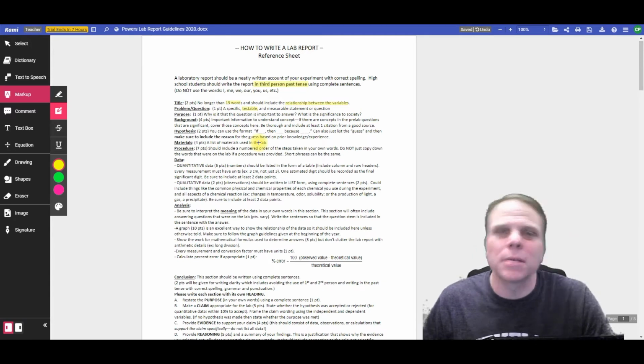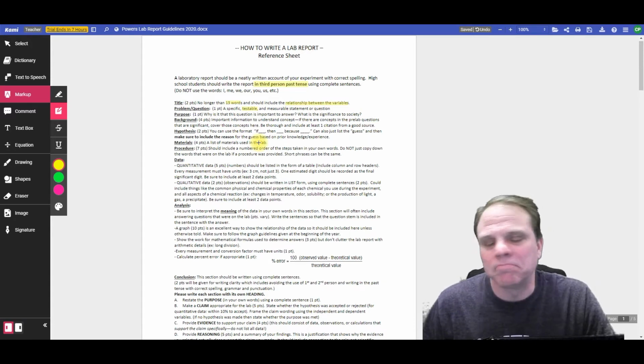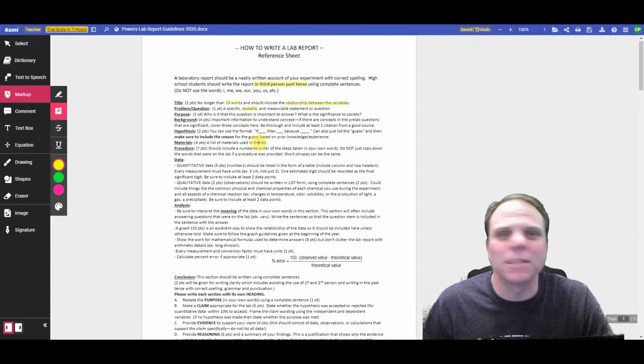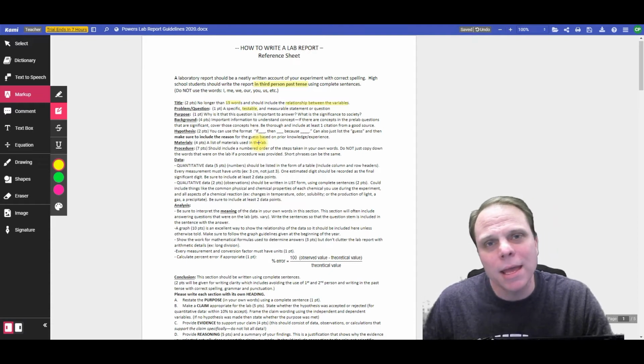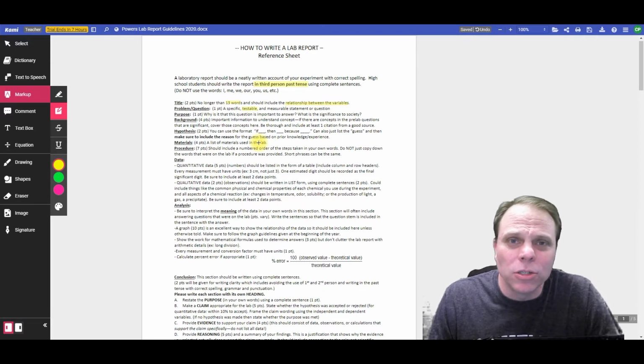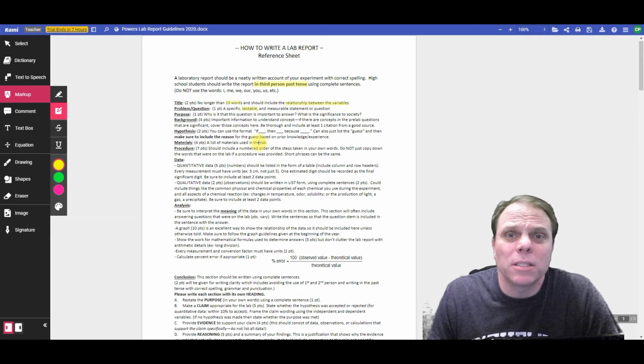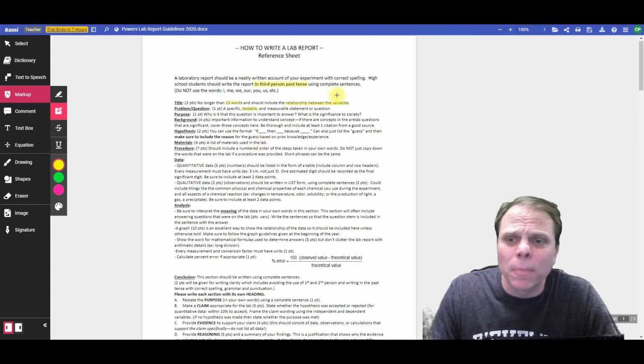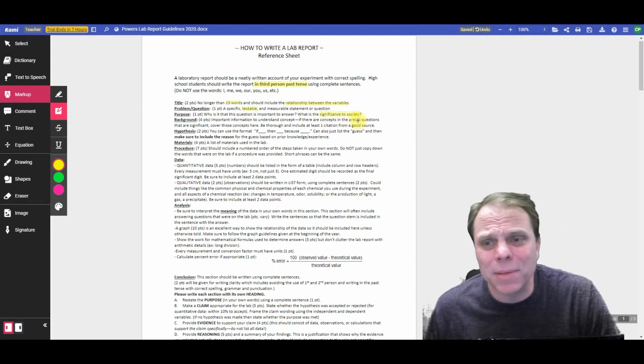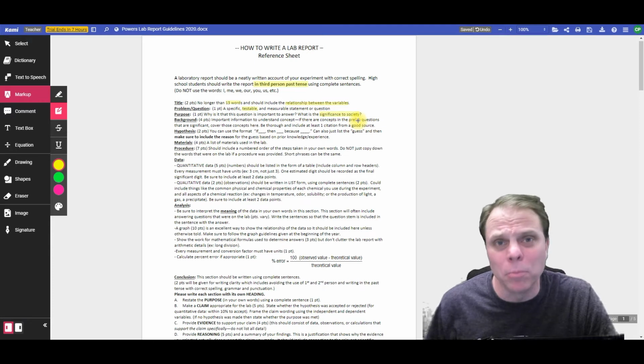Now, the purpose and the problem sometimes in different schools, different papers, they're considered the same thing. In my case, what I like to emphasize is why it is that you are doing the research for this question. Why is it important for you to do this? What's the significance to society? So, when you are talking about your purpose, I want you to think, why is it important that I'm researching this? It might be something as obscure as studying how a worm moves.